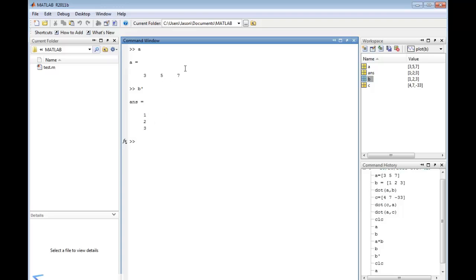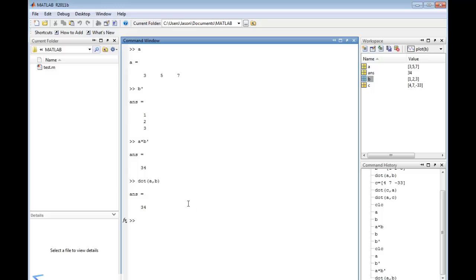So now if you can visualize vector A being here, and then the transpose of vector B being right next to it, you could multiply across and you could multiply down, going element by element across and down. And that would give you a single number. It would be 3 times 1 plus 5 times 2 plus 7 times 3. That's what it would give you, right? So if I actually do this, A times B transpose, and hit enter, the answer I get is 34, which is exactly what I get if I type in dot product A comma B, I get 34.